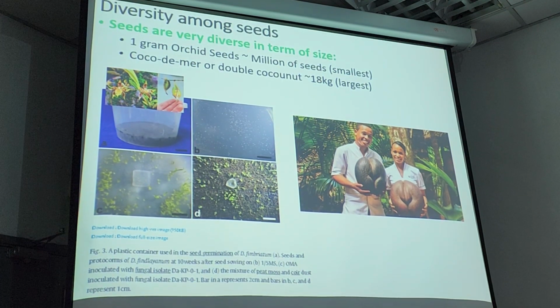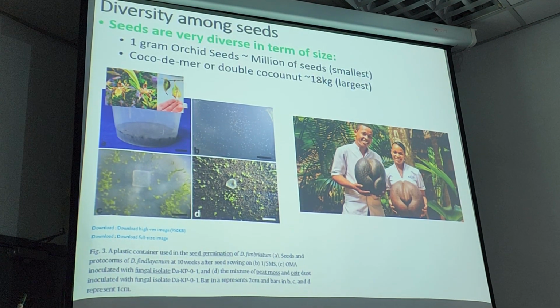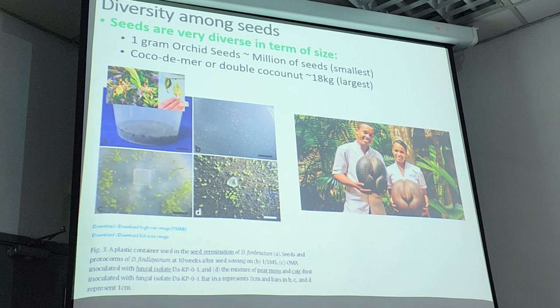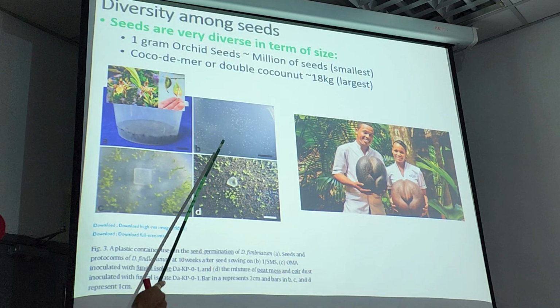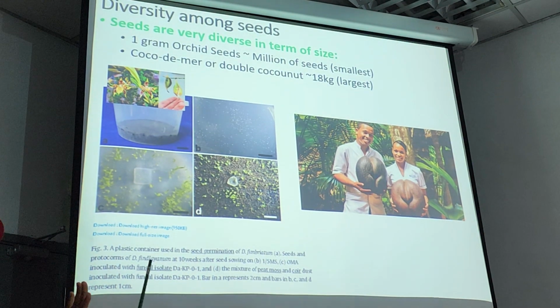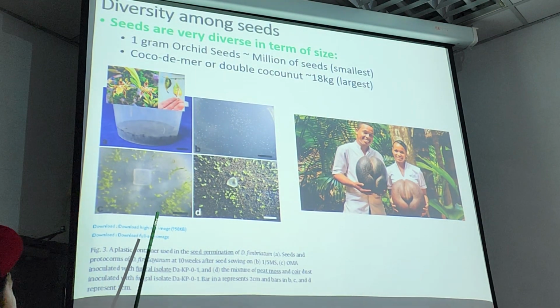There are many seeds, even though not all plants produce seeds, but there are many interesting plants that actually produce seeds. We take the smallest and the largest now. So what's the smallest seed? Orchid. The seeds actually look like dust. You thought it was dust, no, it's actually seeds. It's very, very tiny. These are orchid seeds, from this orchid, a type of dendrobium. Later on, when you are in your third year, you can take orchid culture as your elective.